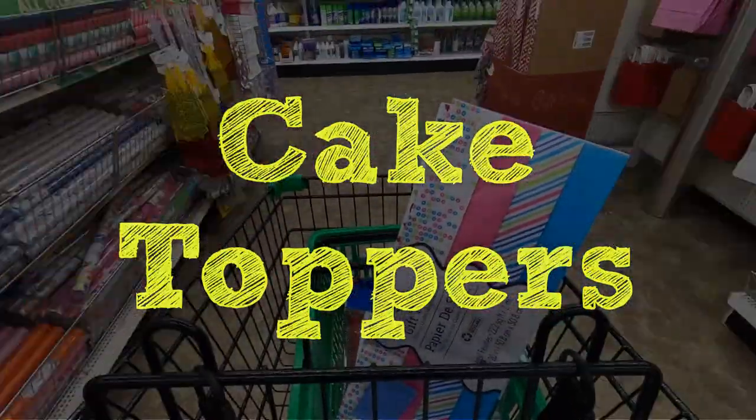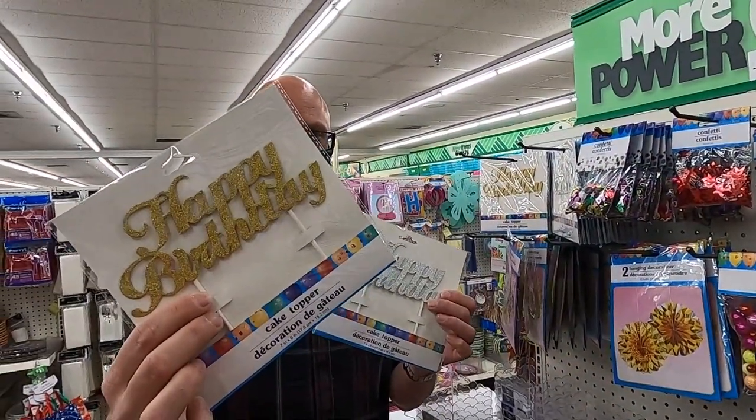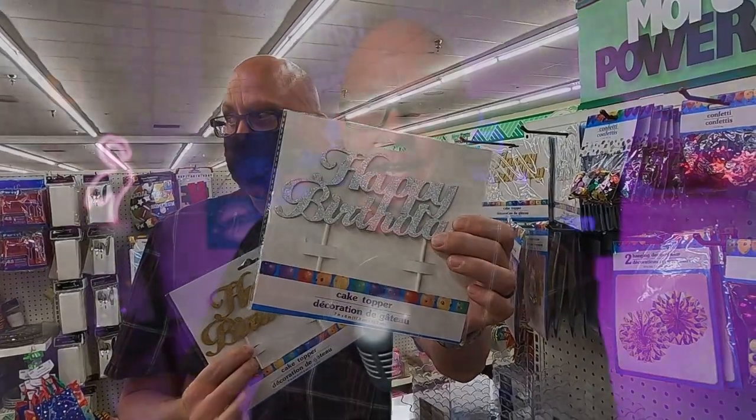While we're busy shopping at the house that $1 built, we like to cruise for cake toppers — very basic gold and silver cake toppers — and sometimes they actually have them. When you take those basic cake toppers into your studio and add other embellishments to them, they look like a million bucks. And the best part is, no one has to know where you got it.